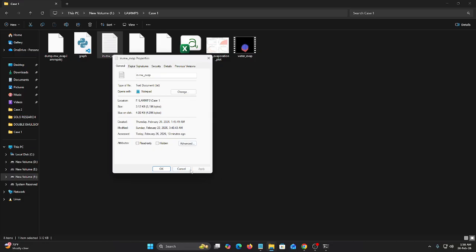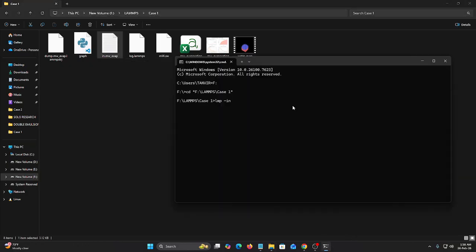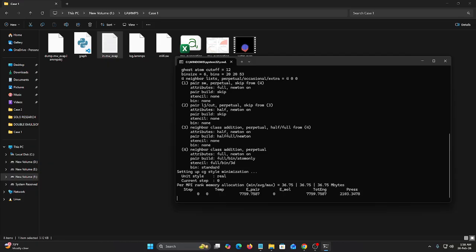So for now we'll simply write the file name as in dot, our file name, mw underscore evap. Before, the syntax was in LMP, LAMMPS format file. So now our format is .txt. So we'll simply write it and press enter, and it will certainly start to run.